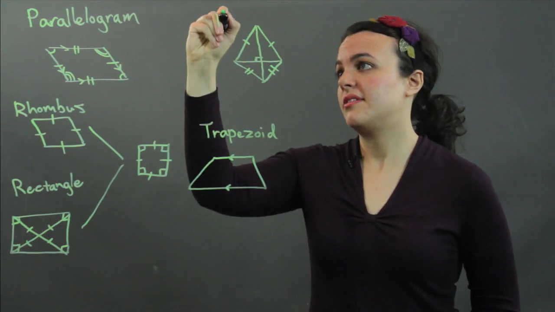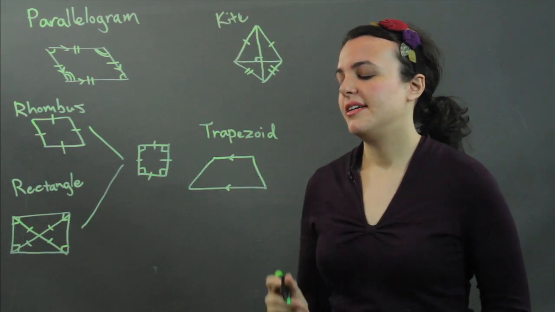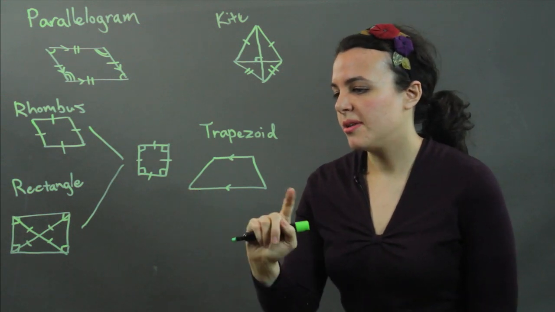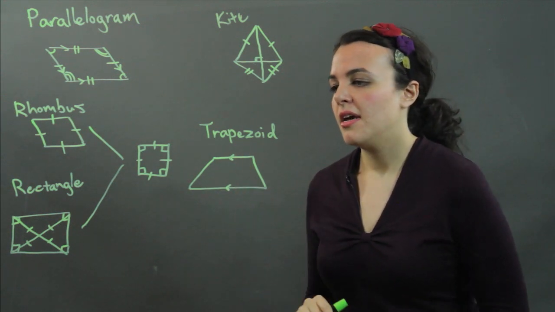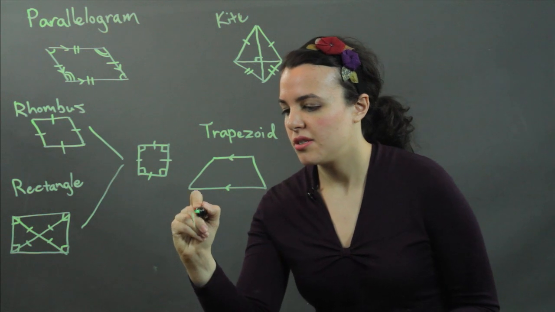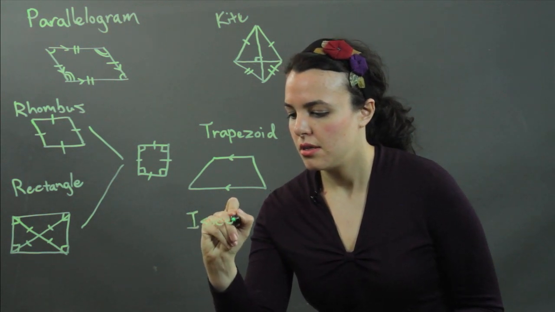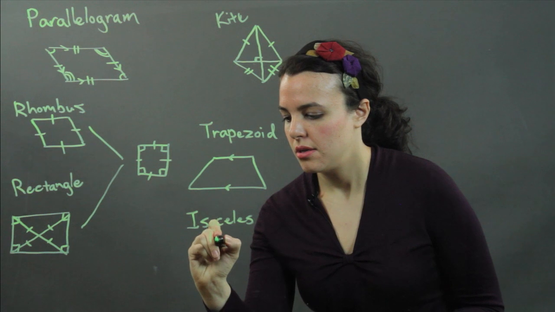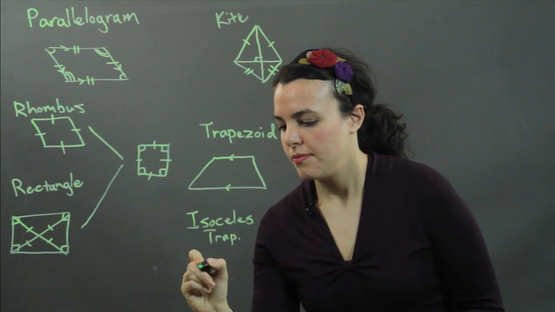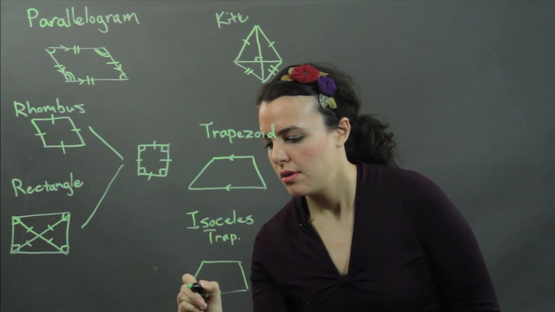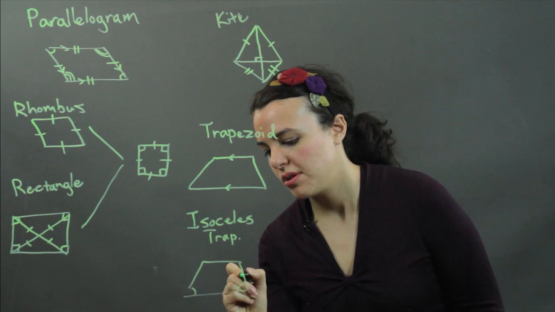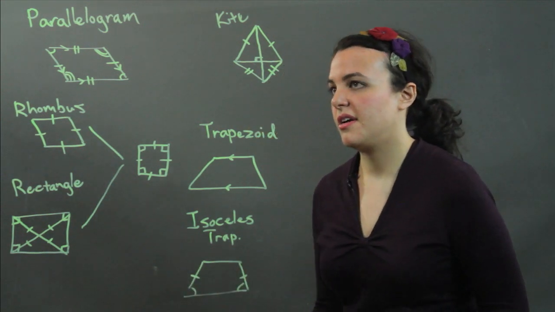That's the kite. I should label that for you. So the trapezoid, the two parallel lines are known as the bases, and sometimes we have an isosceles trapezoid with two congruent base angles and two congruent sides.